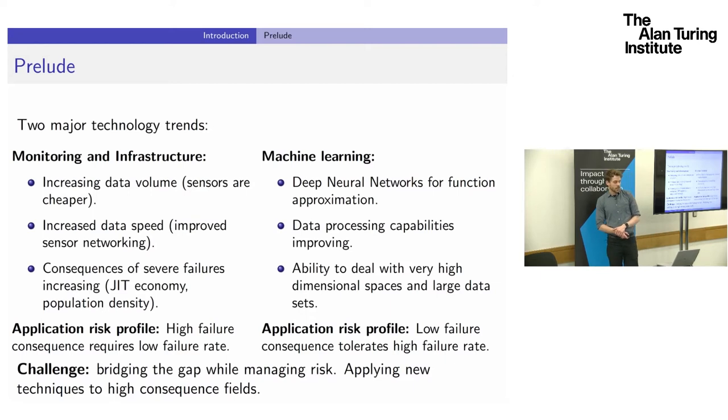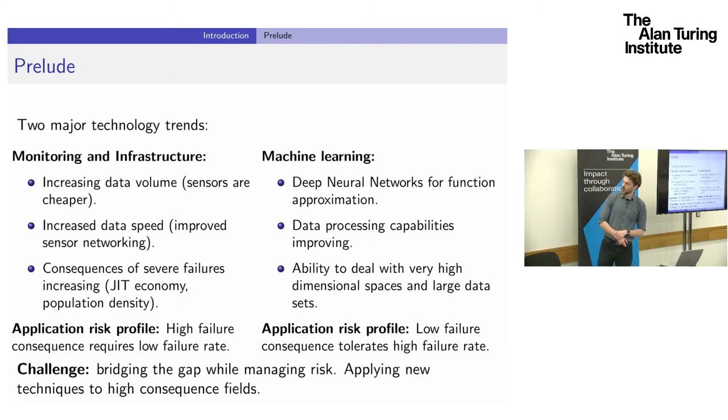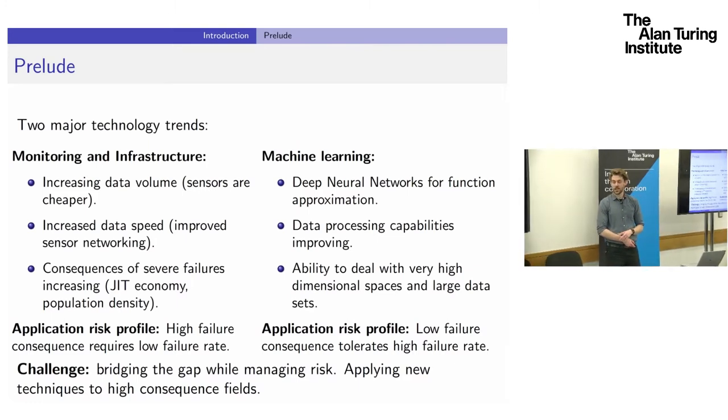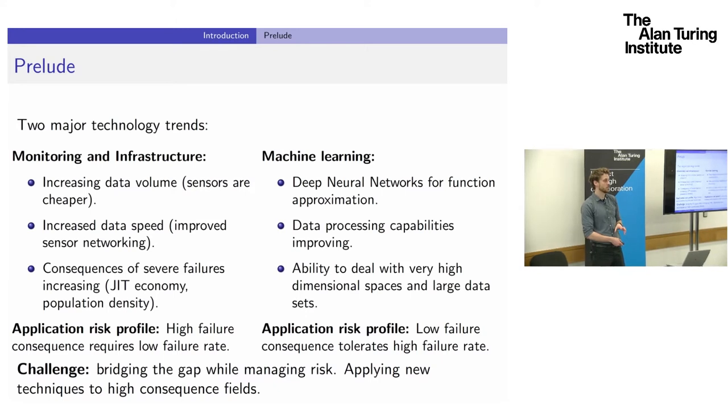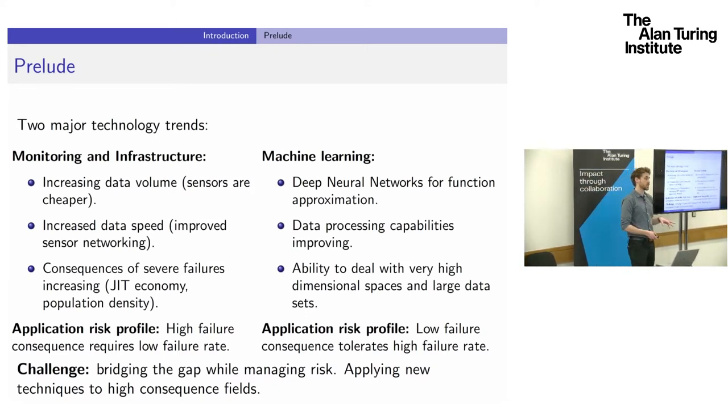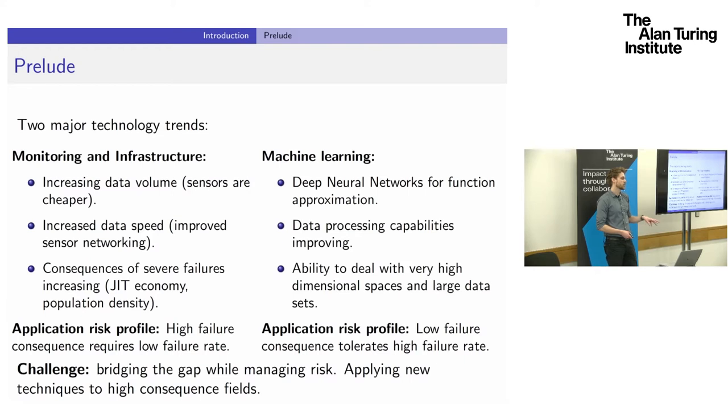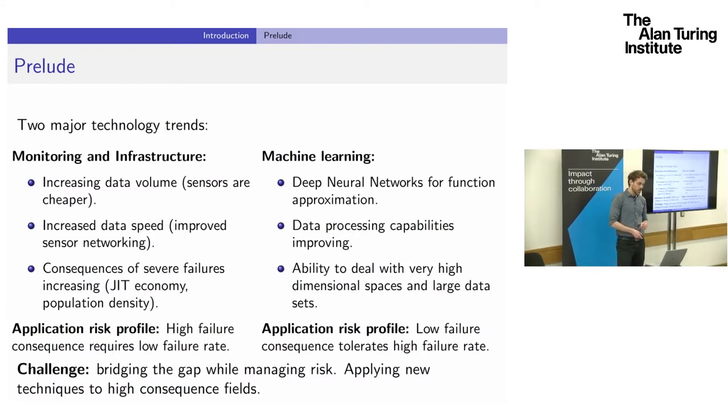this. On the other hand, in machine learning, traditionally, we're in quite a different risk environment where any gain that can be found out of data is useful and risks and failures are tolerated. So this would be something like a recommender system that says, well, you enjoyed this book, you might like this one. If someone doesn't buy the book, your company doesn't fold. Okay, so it's quite different, and we've seen some big advances in this area.